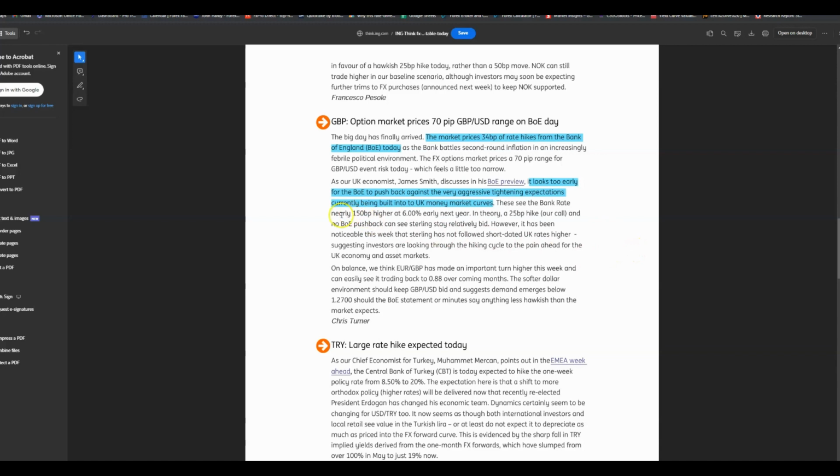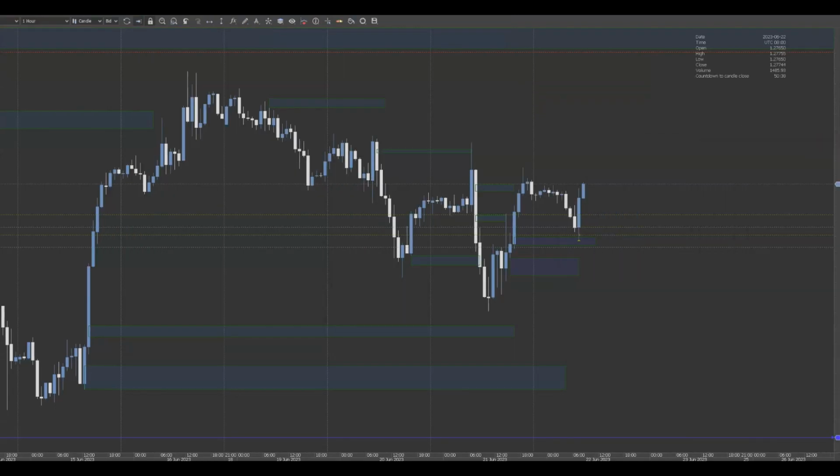So expected for the next year is at 6%. So currently I think it's at 4.5%. So 6 more hikes in here. So let's see how this one goes. So waiting for this one, but no more trades for me for now. I think I'll just continue to hold on to these ones from here.